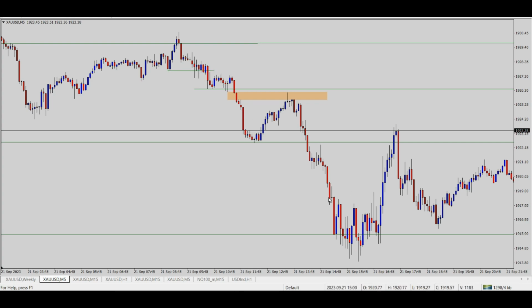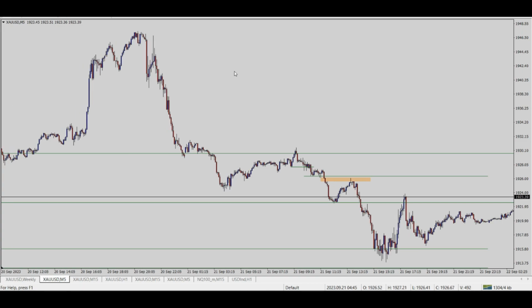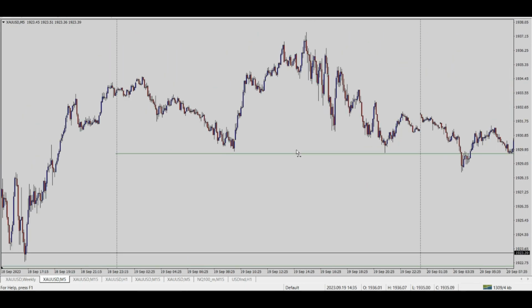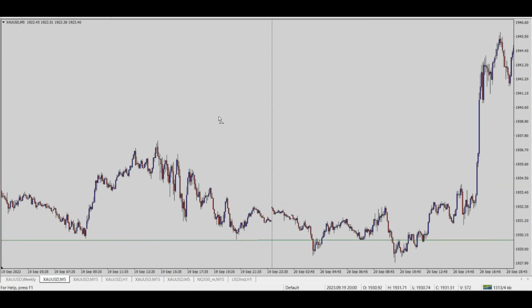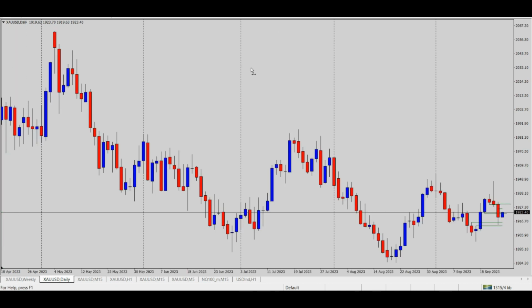You can see how stress-free it is. If I take the pips coverage from that high to this low, that's about 1,400 pips in just 2 4 hour candles. You get what I'm trying to say? An easy ride to the sell side. You get it now. Unlike Tuesday right here, we had to first buy, then we had to sell, and the sell was not that smooth right here. So this is what happens when you actually wait for the market and listen to the marketplace.